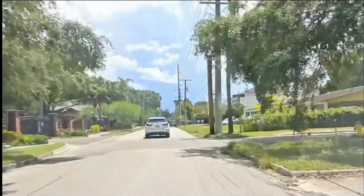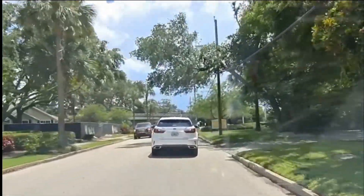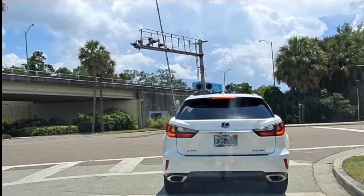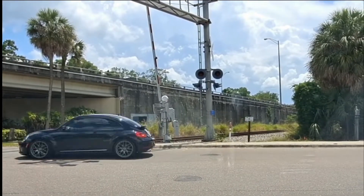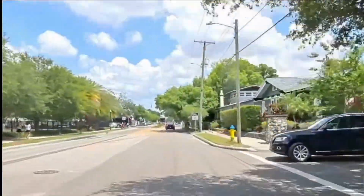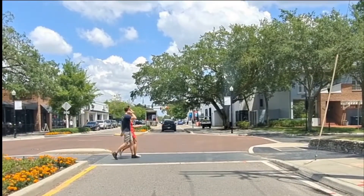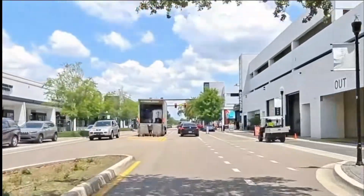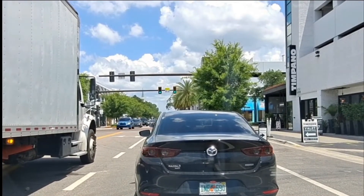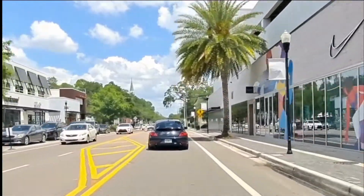Just heading down to Swan Avenue — this is one of several ways to get from USF down to the Hyde Park Village area, and I just like this option. Here's Swan Avenue. There's no interchange or intersection with the expressway, so you just go right under it — no problem. Just watch out for traffic getting on Swan Avenue. And here we are in Hyde Park Village. There are a lot of parking garages over the stores and restaurants, and after going through the light you'll see another one. This light here is the main thoroughfare through Hyde Park Village.